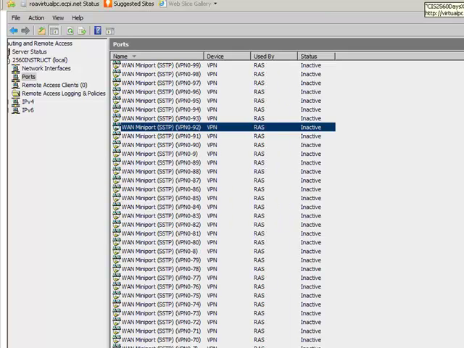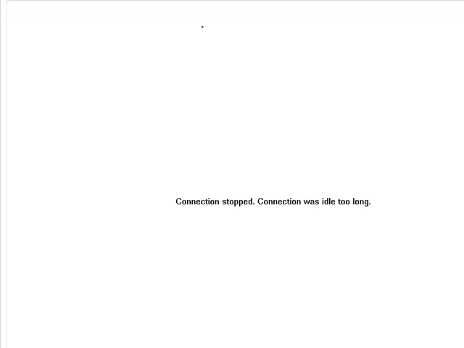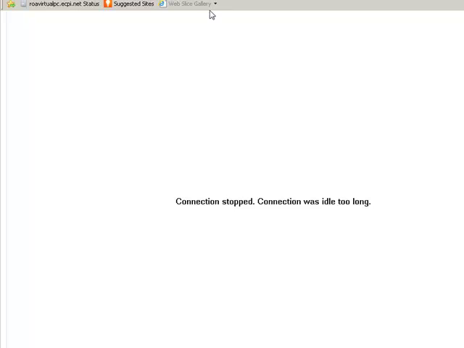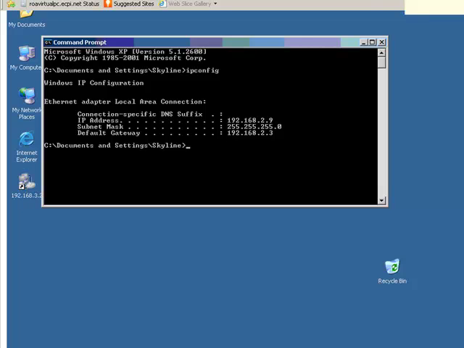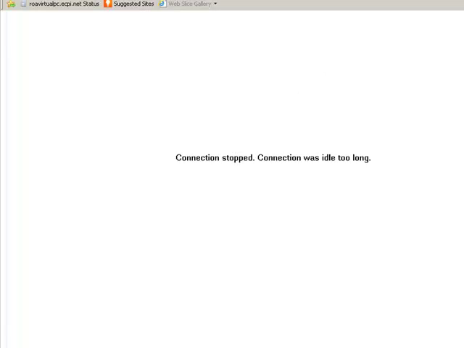Based on the topology that we looked at earlier, one of my machines is connected to it, and it's not that one. And they've all timed out, obviously.